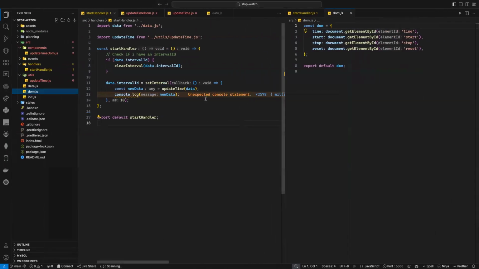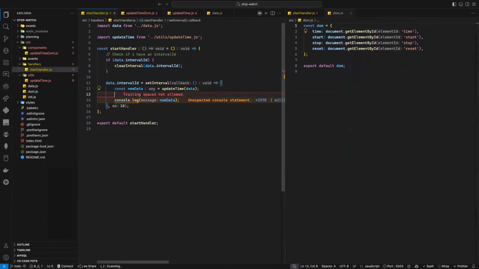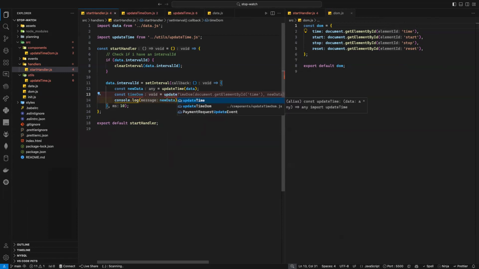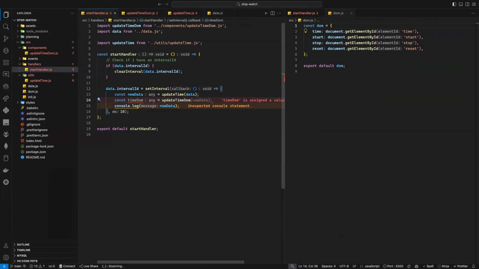So in the new function here, let's name it const timeDOM. It will be equal to my function here. What do we name it here? updateTimeDOM, right? I will create it, and of course, updateTime is being inserted here.